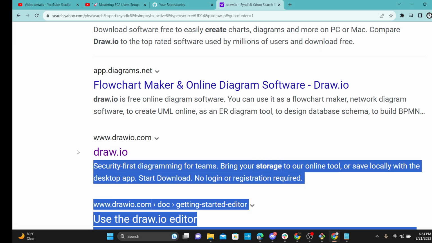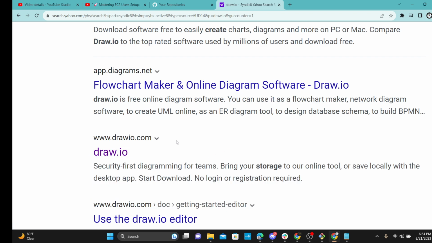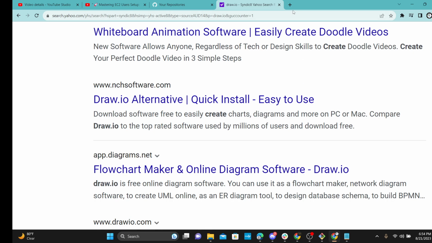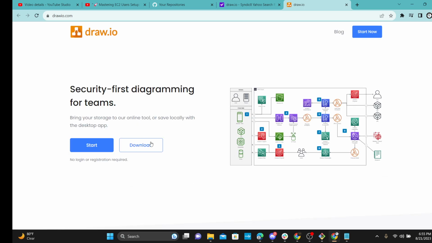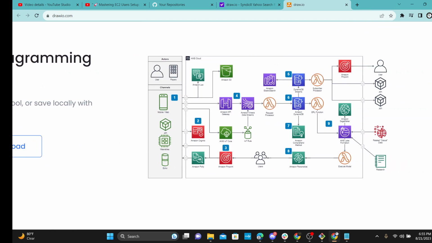I use draw.io the most, and I also use appdiagram.net, and I also use the other one, how do you call it, Google Jamboard. So let's begin with draw.io. When I pick up draw.io, you see you can design your engineering projects with this tool. You can see all of the kinds of design or system architecture that you can have.